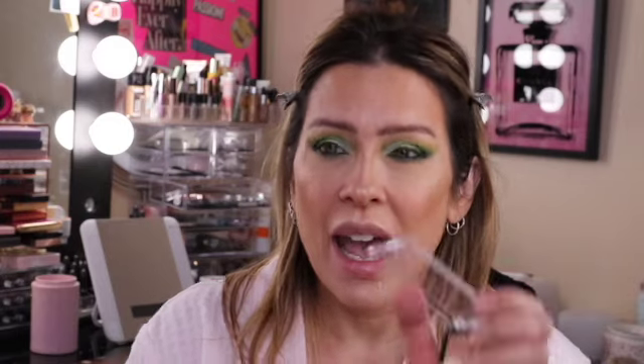Okay guys, it cut off — I had to take my dog out and I lost some footage. It was basically just me putting on my highlighter. After I dusted off the bake I sprayed with the Watermelon Glow mist just to hydrate my skin after all that powder, which also helps your highlighter stick on better. I used the Wet and Wild highlighting gold bar — it was limited edition so I'm not sure if it's still available, but it's very similar to the MAC Whisper of Gilt. I wanted a gold highlighter because of the greens in my eyes.